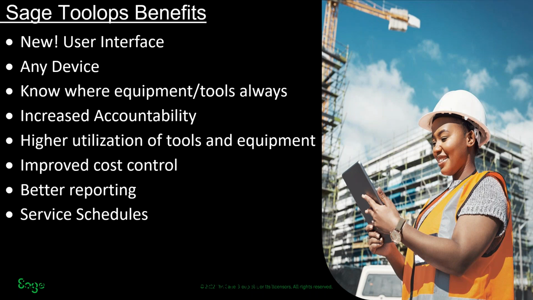And the key to it, and what brings companies to us, is I want to be able to stay on top of my equipment, my tools, always. Always want to know where those pieces of equipment are at. Increase accountability. And this kind of plays into higher utilization of tools and equipment as well. And what I look at there is if you know who has those pieces of equipment, what PM has those pieces of equipment, it really puts a kind of, I don't want to say a target, but at least a focus on, well, where is it? Why is it that your equipment seems to be getting lost or we don't have it anymore? So when we look at that accountability factor.